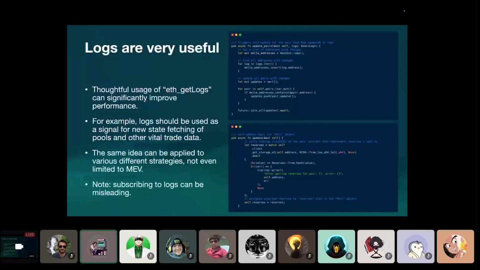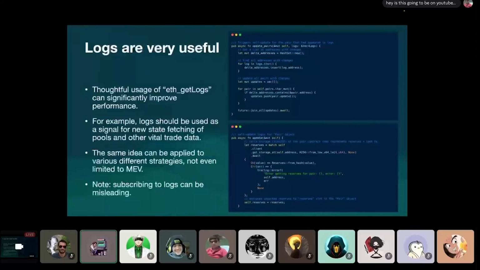So not only related to DEX ARP, you can, and you have to use pretty much the same concept for any strategy that keeps track of some storage keys in the account, and it emits any of the events, so you can see it in the log. So definitely do look up into logs and utilize logs properly.